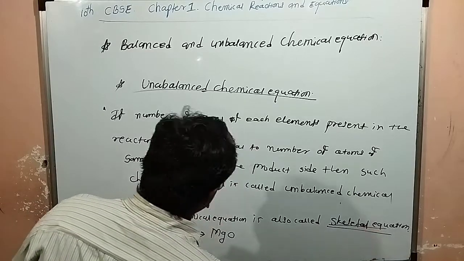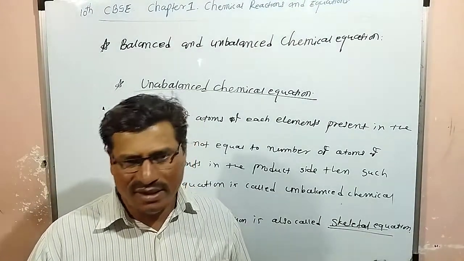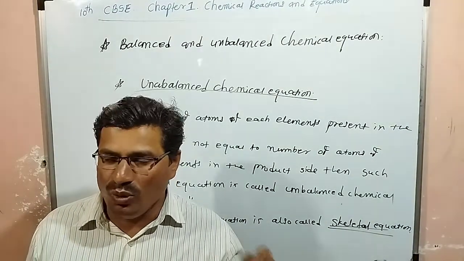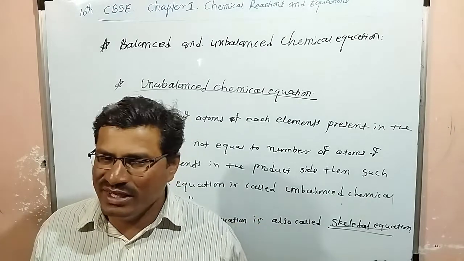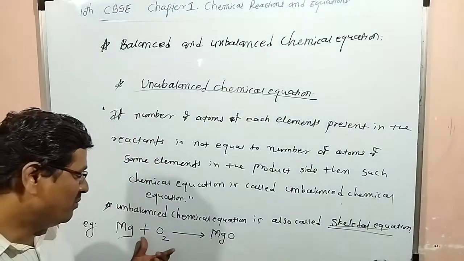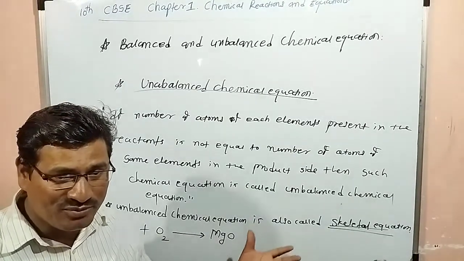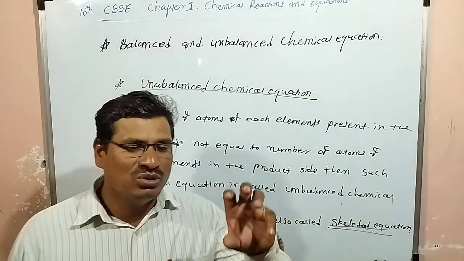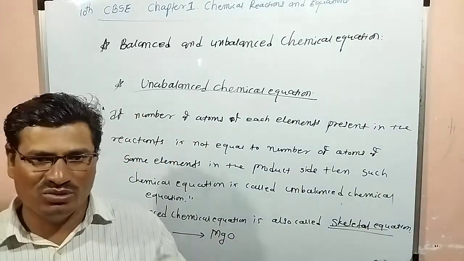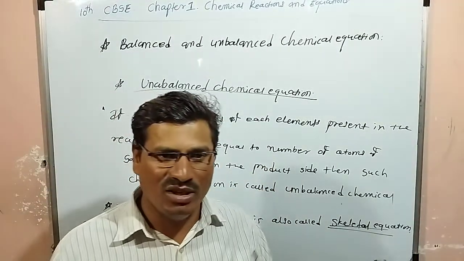After this, the next point we have to study is this. One more thing: if a chemical equation is not balanced, Antoine Lavoisier's law, the law of conservation of mass, says that the mass of the reactants is equal to the mass of the products. But if the number of atoms is not the same, then the mass will not be the same. So you have to balance that chemical equation, and how to balance it we are going to study in the next part.